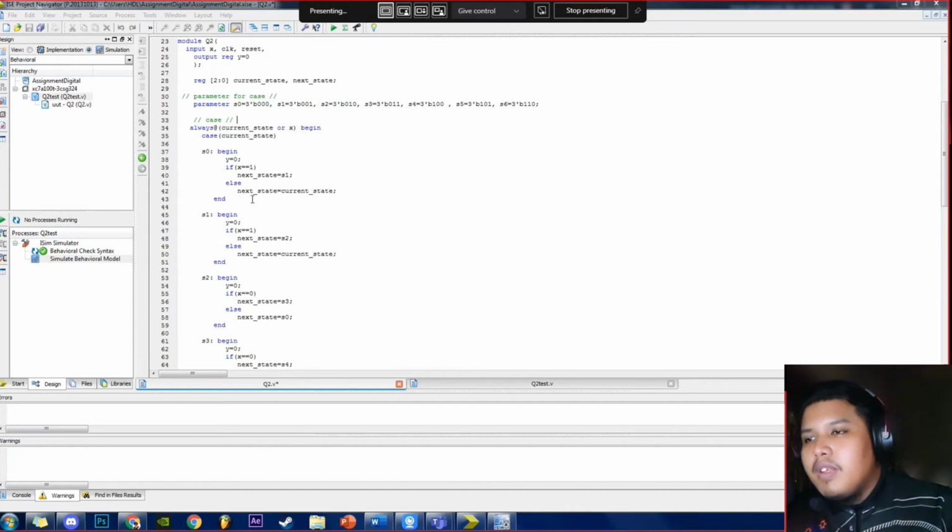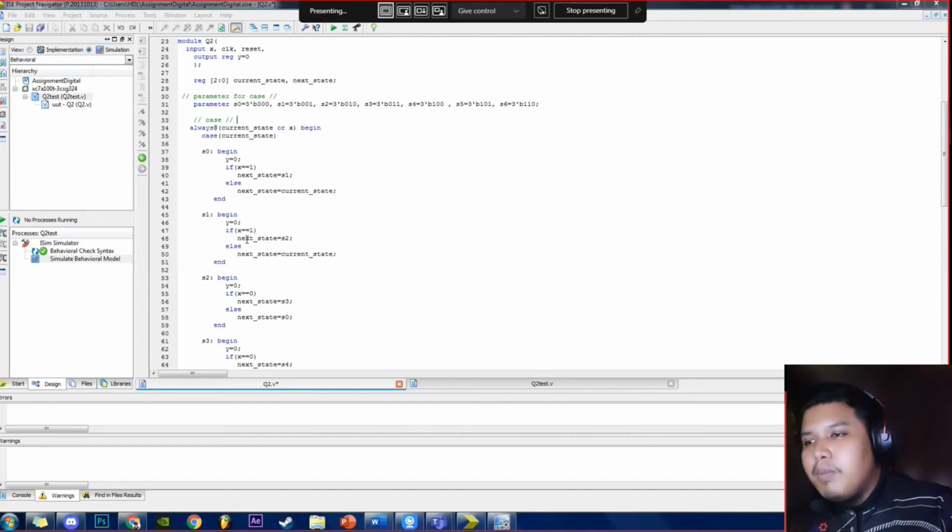Else, which is 0, the next state will go back to the current state, so it will stay at S0, and we end the state. For the next state, S1, we begin and give an output of Y equal to 0, and then if X equals 1, which means it's high, the next state will go to S2.